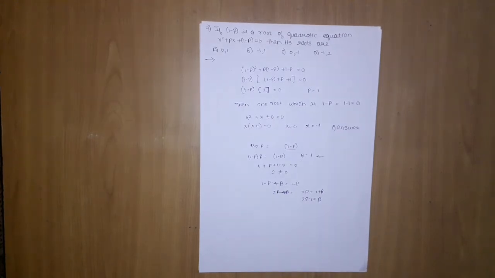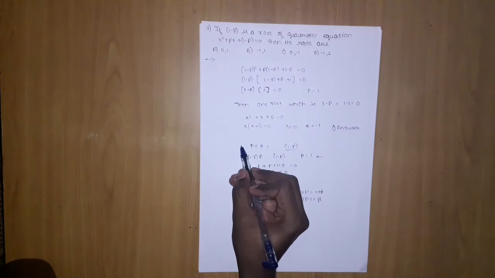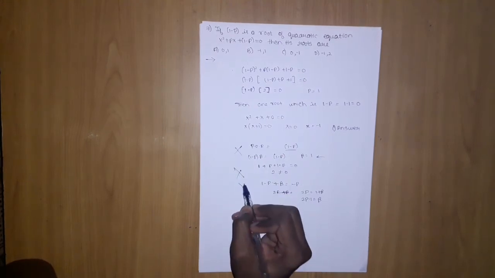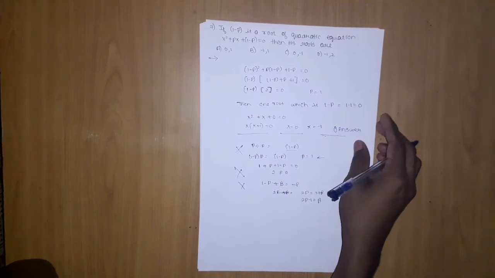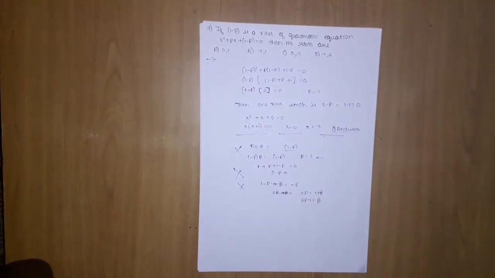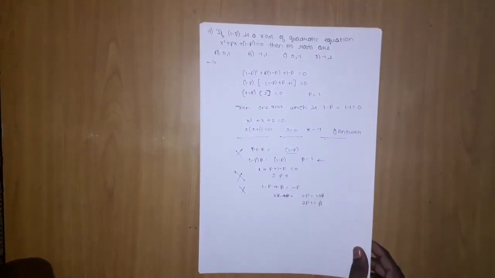But what is the best approach? Instead of finding the roots and then equating and taking the sum again and again, you just put the root and just solve it. These are the errors which you should not do, and just go with this method. Basic concept should be strong while attempting JEE Mains questions. We are done with question number 7. Now we are moving forward to question number 8.